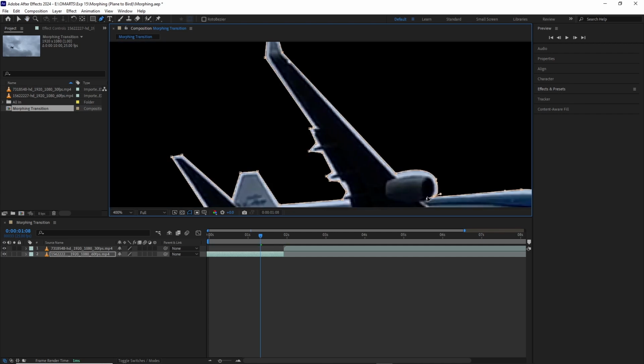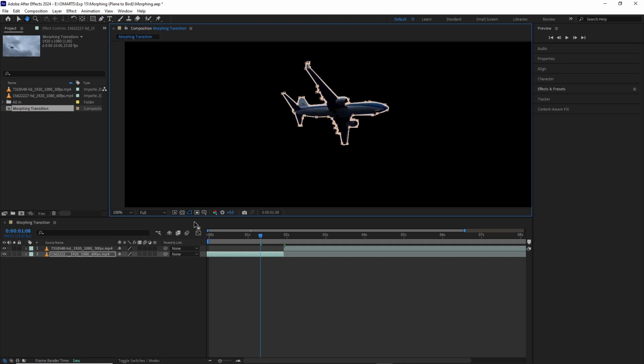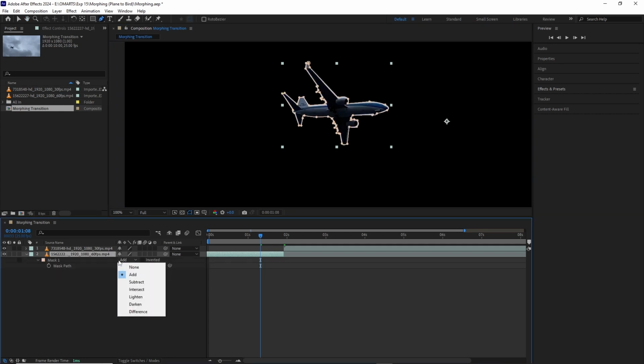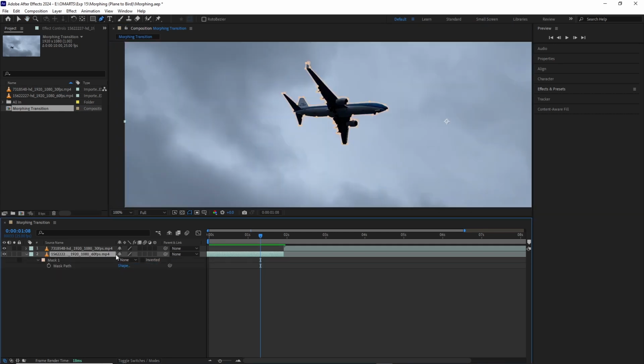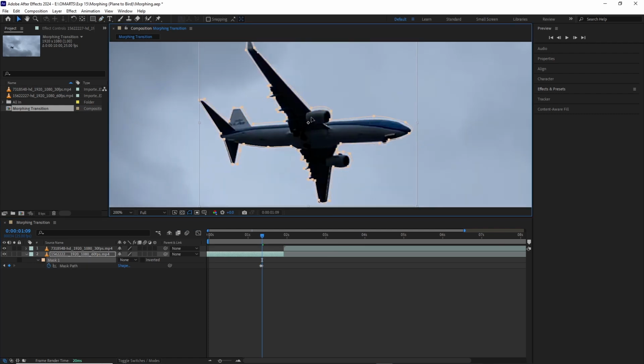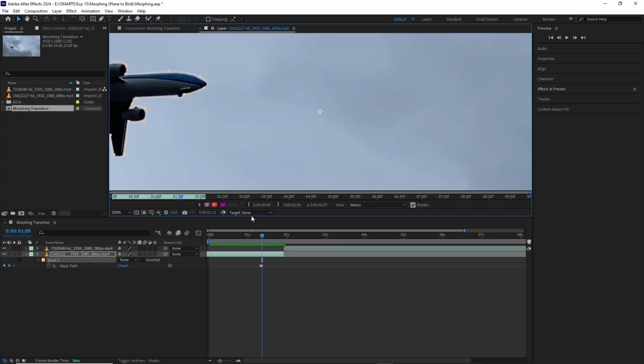Okay, so now my mask is ready. So now I will change my mask opacity to none, and then I'll create a keyframe for my mask path, since I need to track this mask path with the plane.